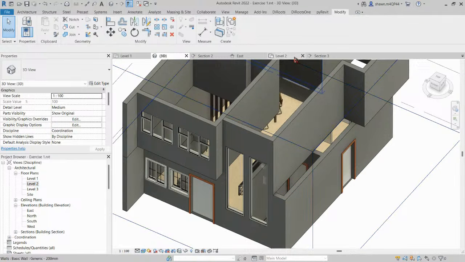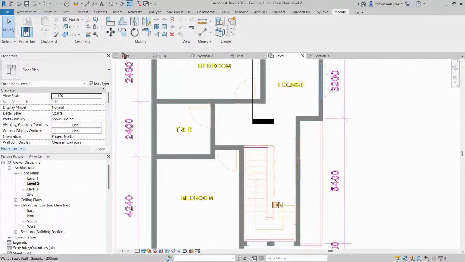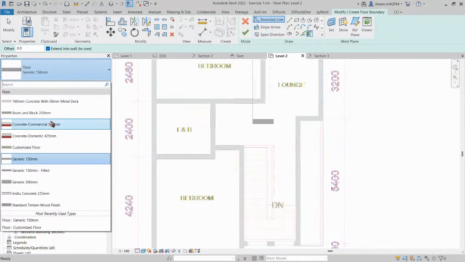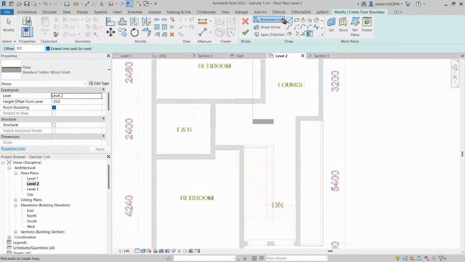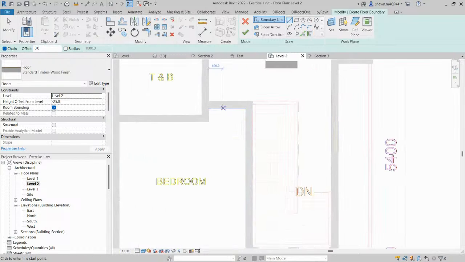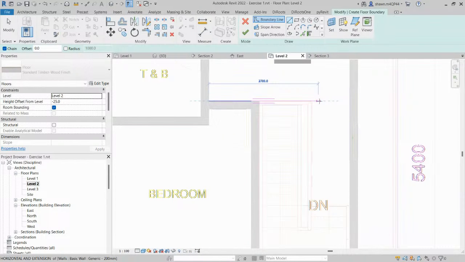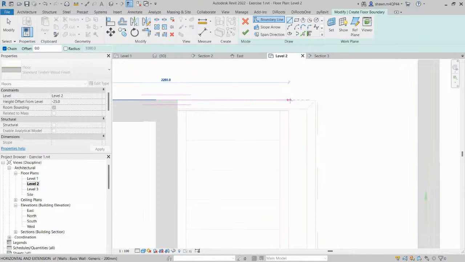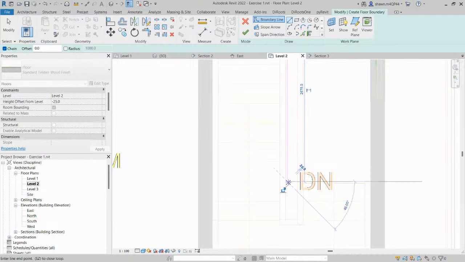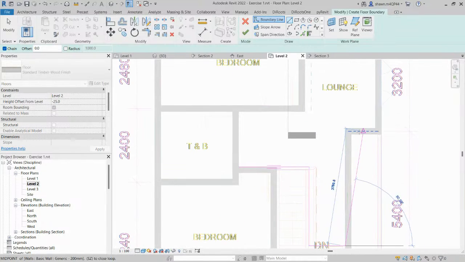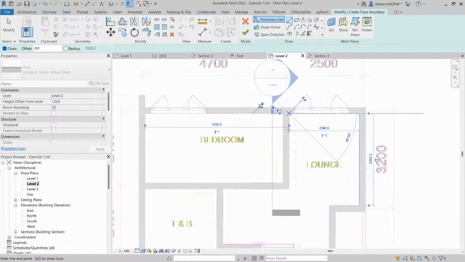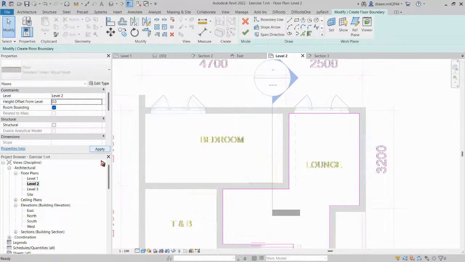Let's go back again to the level 2 and create this floor. Offset 0.